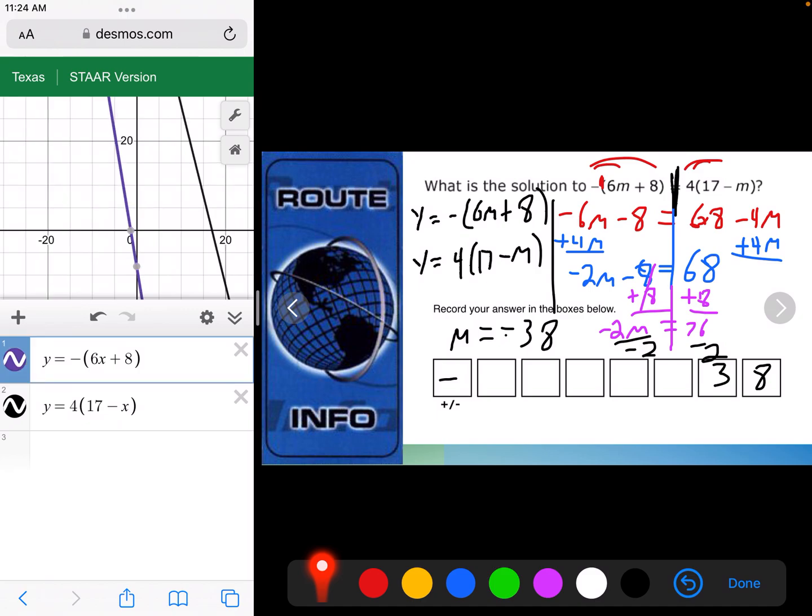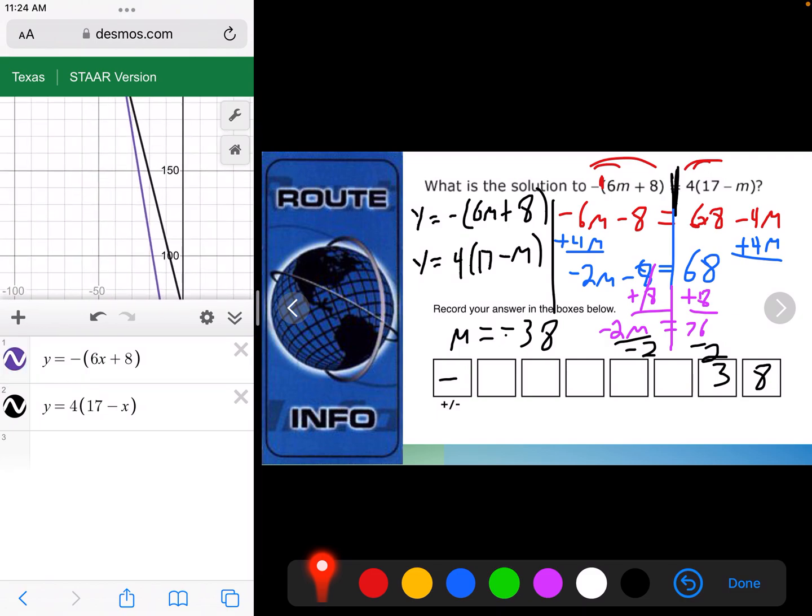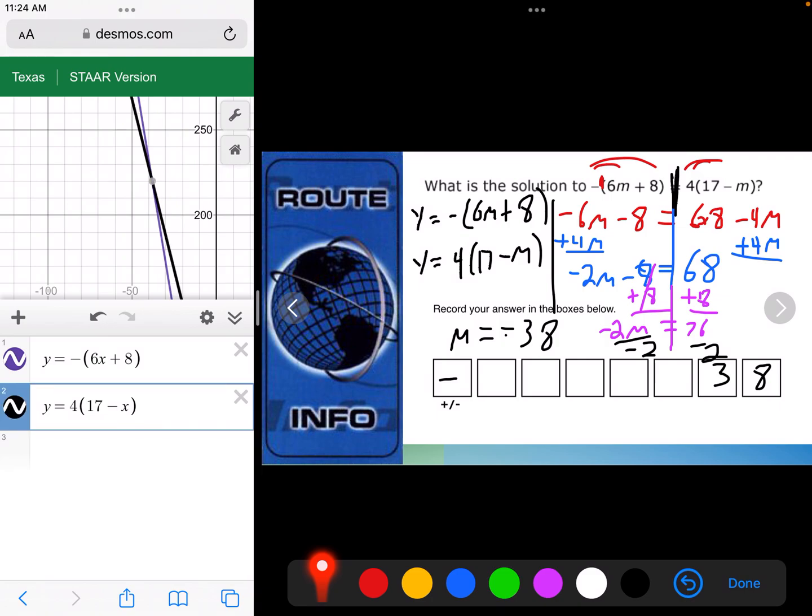There it is. Now, these kind of look parallel. They kind of look like they might be getting closer. So let's just keep zooming out. Okay, those are definitely getting closer. So we can go up here. They cross at that point. So negative 38 to 20.